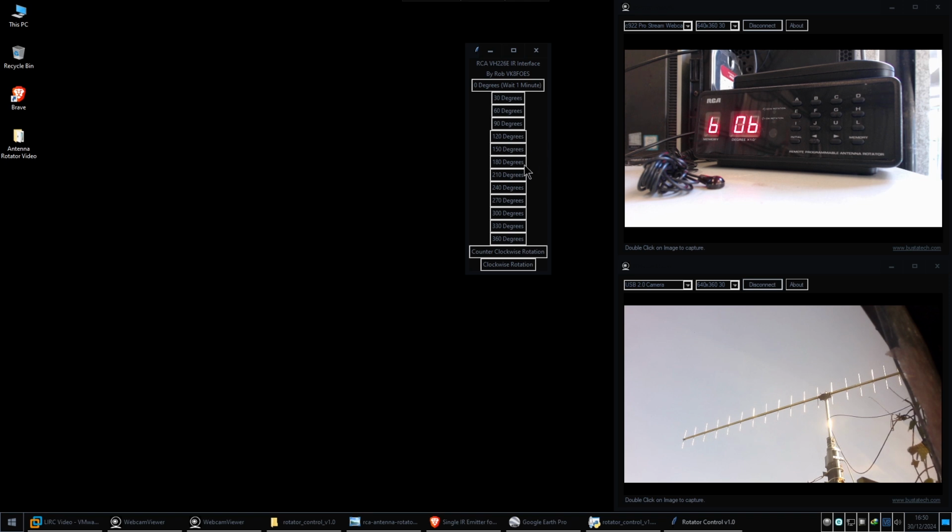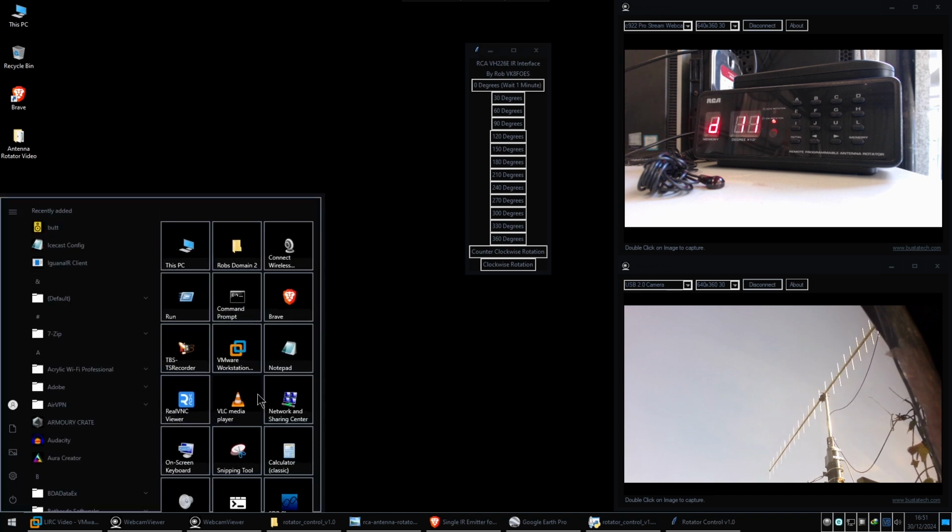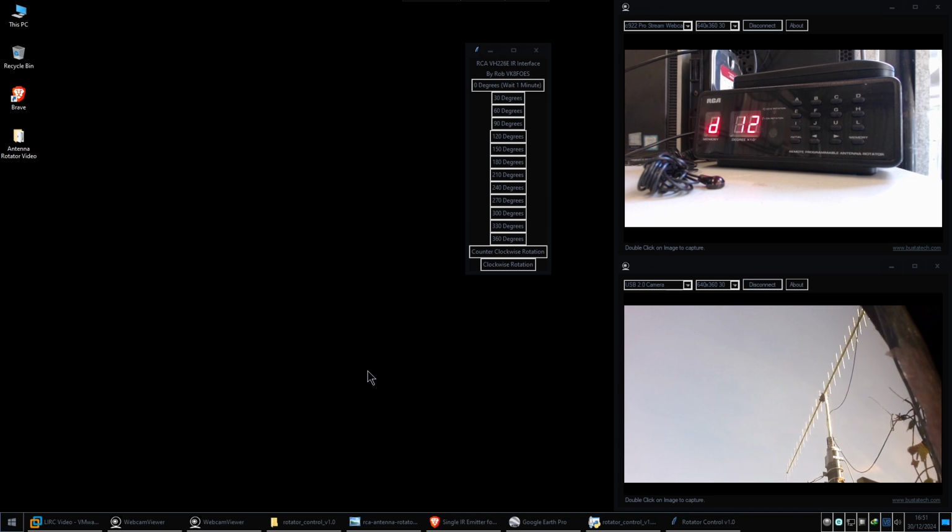So I'm just going to steer to an arbitrary position now. So we're already at 60. So how about we rotate to 90 degrees plus 90 degrees from north. And then we have it. There's my little Python app steering my directional antenna. So that's pretty cool. And just to prove that it is actually doing stuff, let's open up SDR Sharp.